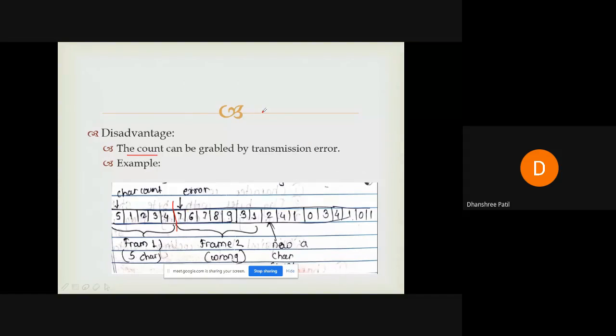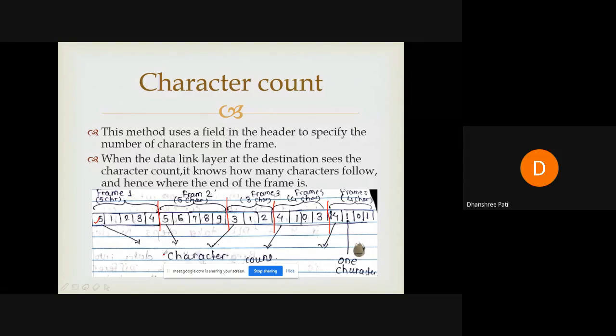So this frame at the sender side ends at this character, but as it becomes 7 over here, it will end at 1, 2, 3, 4, 5 and 6 over here, correct? And according to this, now 2 will be the next character count, correct?